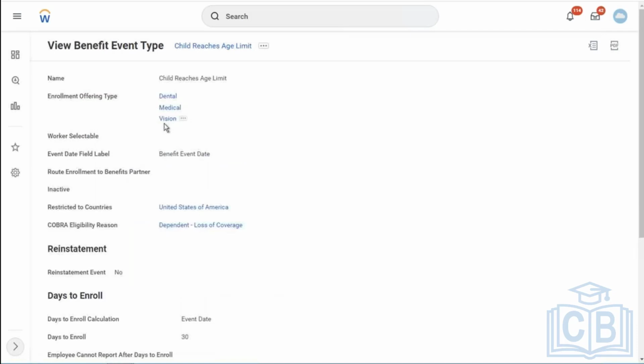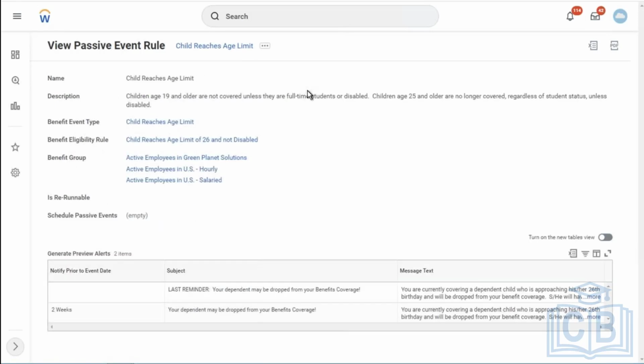When you set this benefit event, it has a coverage type. This coverage type we will use in the benefit plan, correct? To make it simple, for whom you want to remove the plan is controlled by the eligibility rule. What plans need to be removed is controlled by the event. Remaining are standard, free text fields you can create.